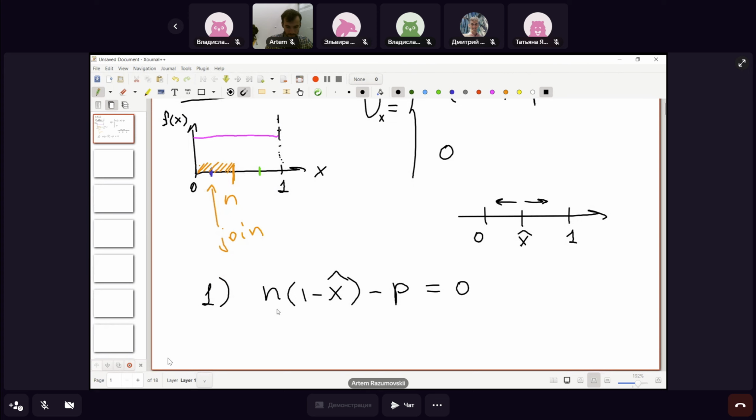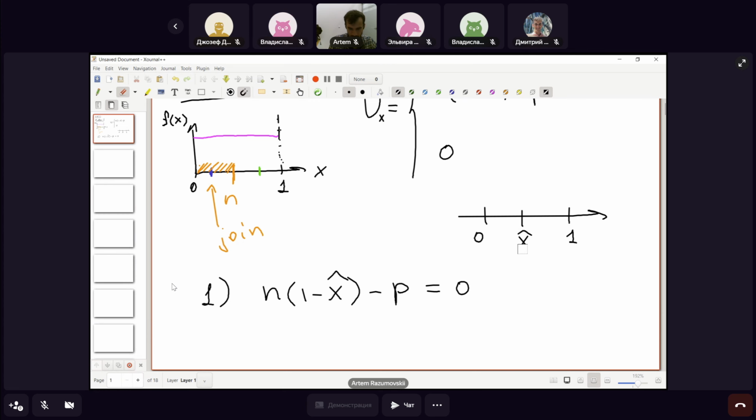Okay, then how can we think about n here? For example, we write this equation for... Shouldn't it be an expected value? Yes. If we are thinking about Nash equilibrium, it's going to be. But here we start from a consumer who is indifferent, right? So let me, on this picture, can you show me who is joining and who not, if x hat is the indifferent person?